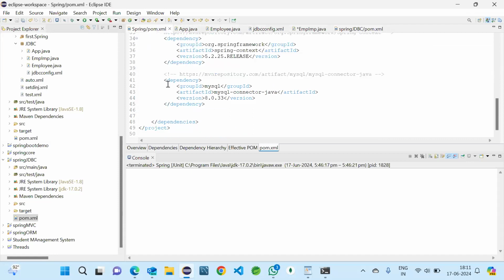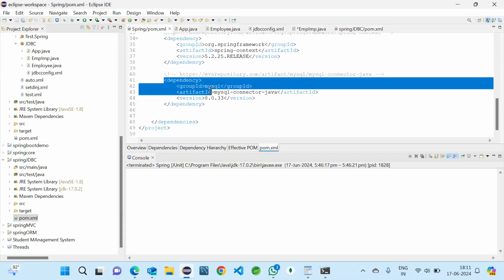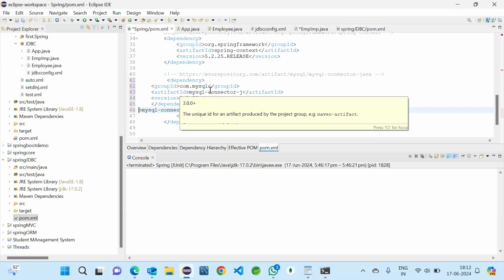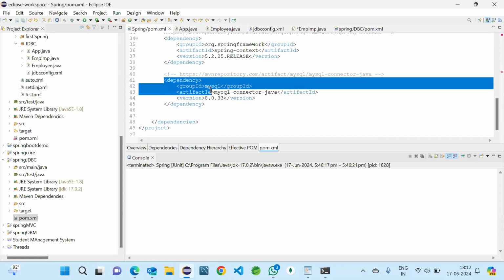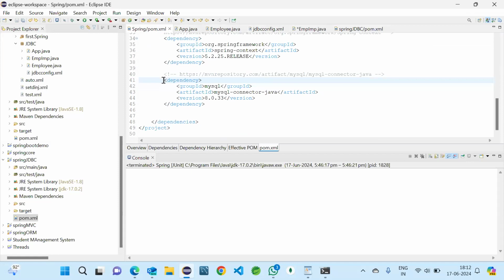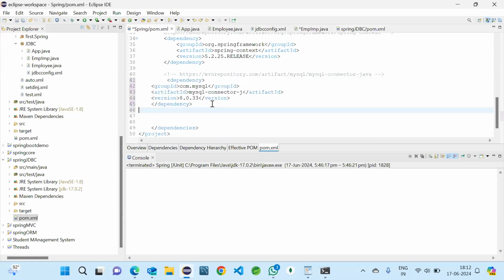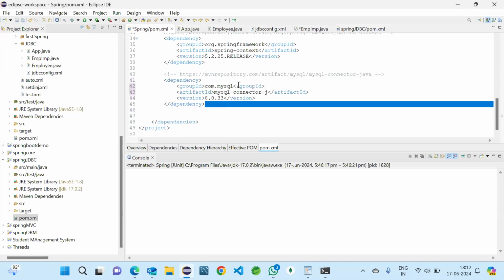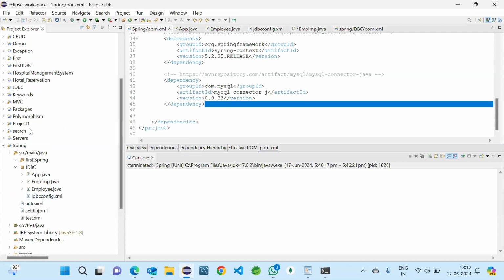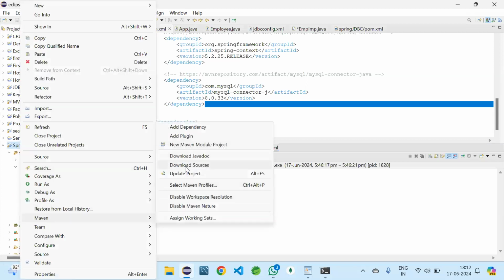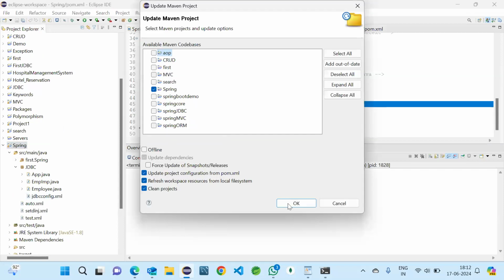Where is it here? Okay, just change the dependency and let me update the project.